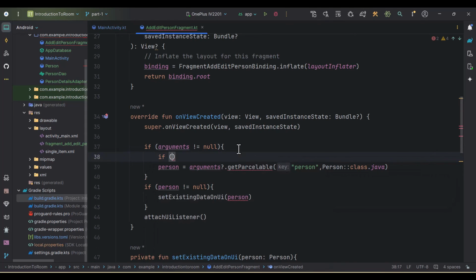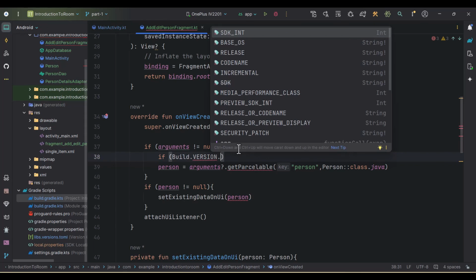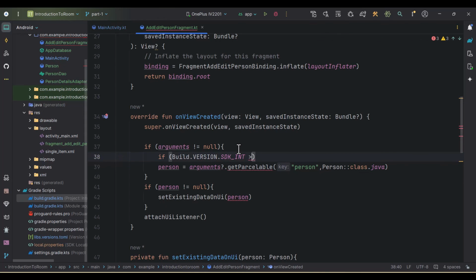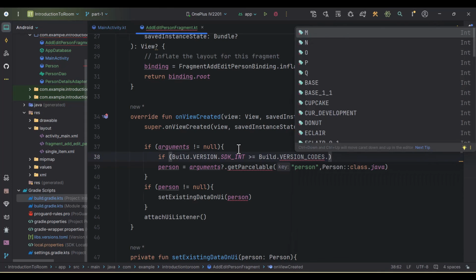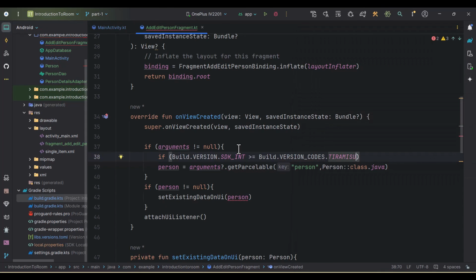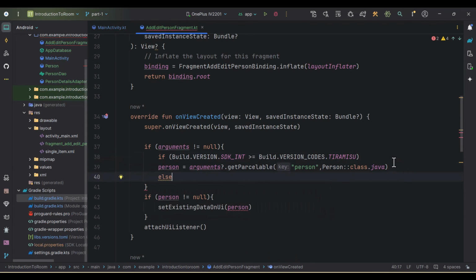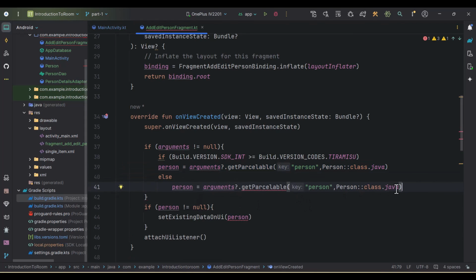Here I'll write if Build.VERSION.SDK_INT is equal to or greater than Build.VERSION_CODES.TIRAMISU, which is API level 33, and we'll have an else to it, in which let me just copy this one, and we don't need to provide the data class or the class that we want to cast this data into.